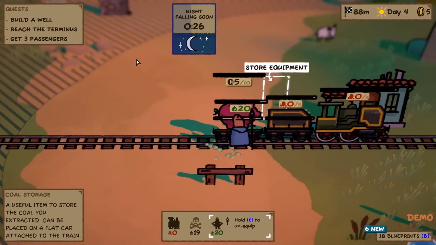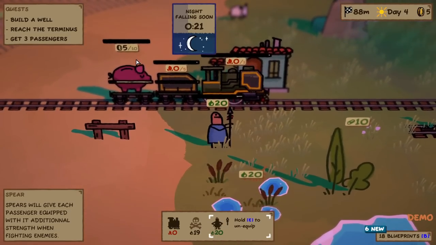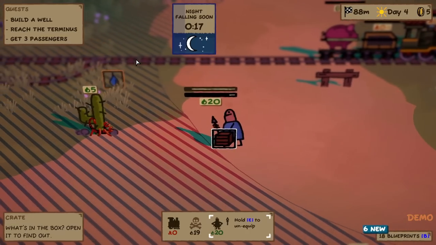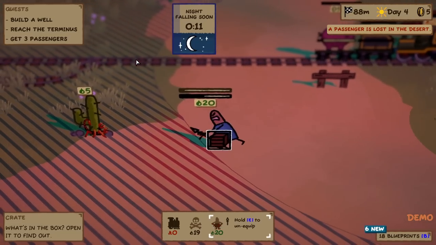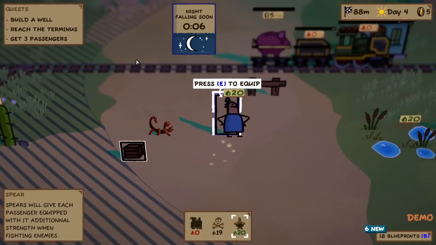Okay, right. So now I've got another night falling soon. That wasn't even when night was. And they attacked us. Oh, crikey. Okay. There's a box there. Can we destroy that crate? Apparently we're taking damage. No, we're not. We're not out in the desert. No, hang on a minute. Hang on. Put that down. Oh, no. Pick that up.